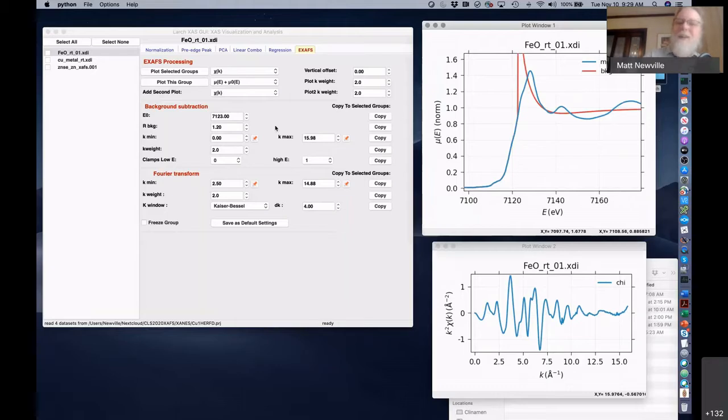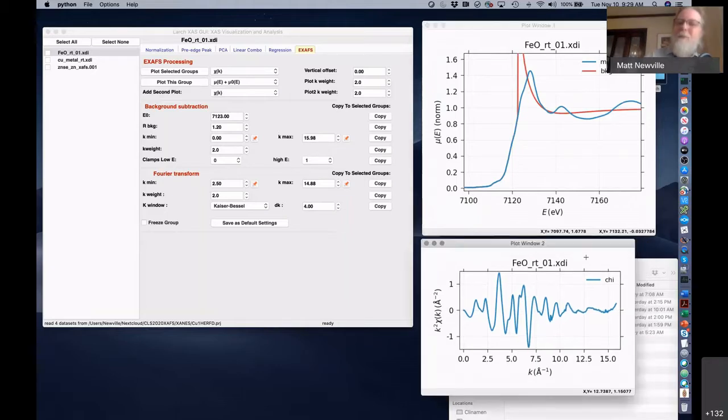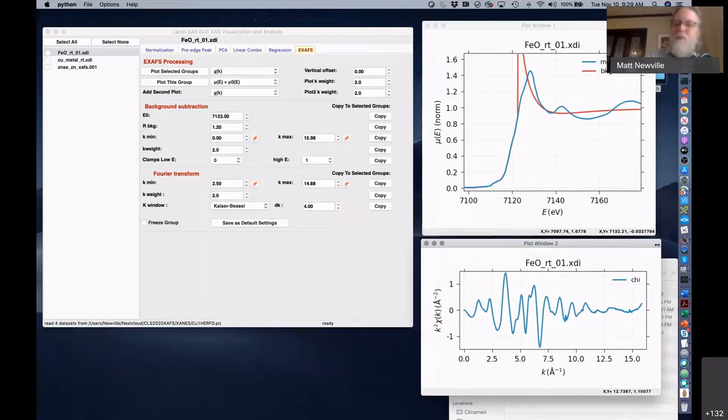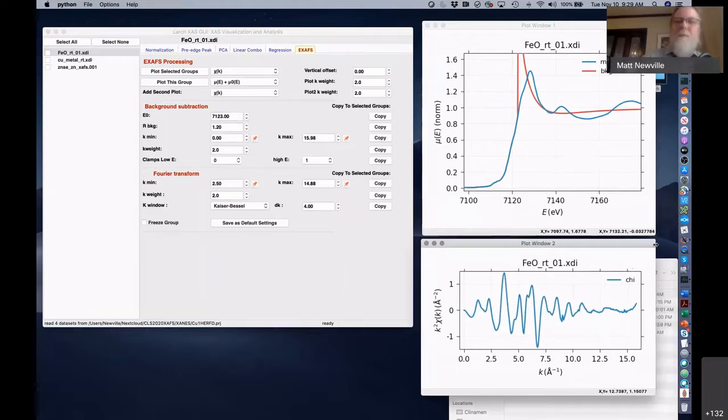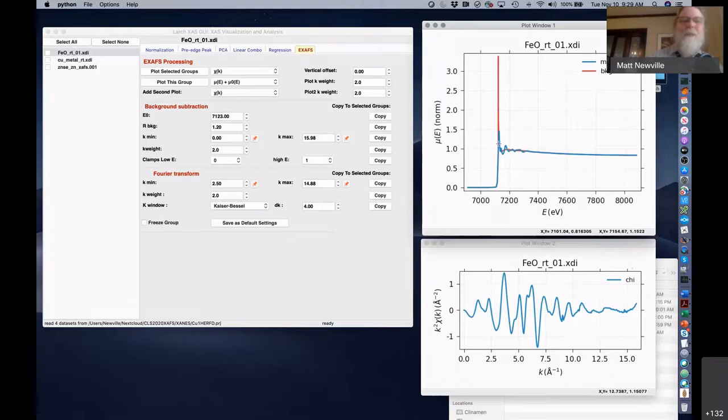So that's another important parameter, and for some spectra it's worthwhile to play around with that value. But you don't have to play around with it too much, and you'll find a set of values that work well. You can also add clamps to the high energy and low energy range to add more weight, to try to get the background function to really match the spectrum mu of E at low and high energies. You can play around with those. I find that they are available and sometimes they're necessary, but for most data, they're not actually that important. I find I could be looking at only easy spectra.